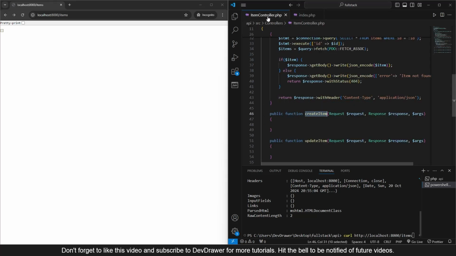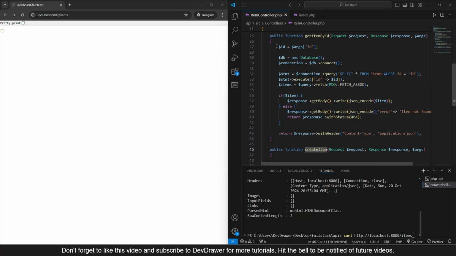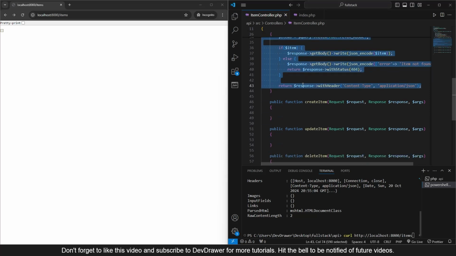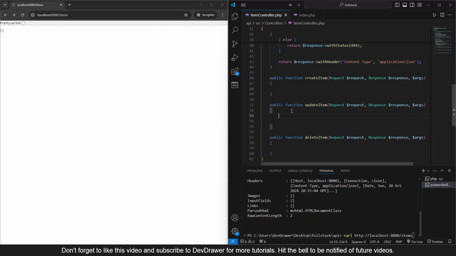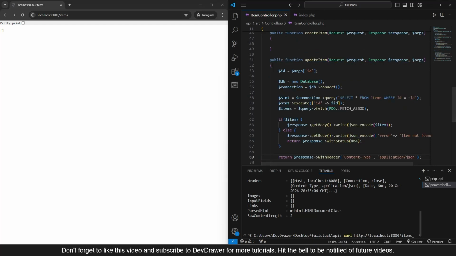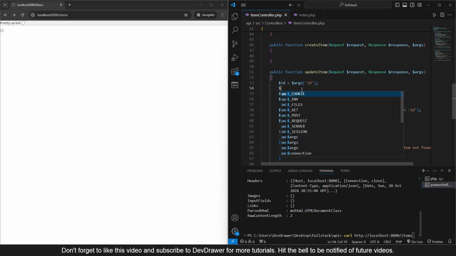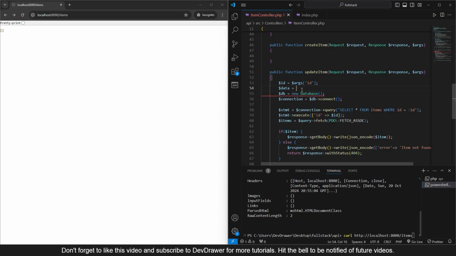Okay, so now let's go back to our information here, and we are essentially going to be copying down the same thing for update item, but we're going to be modifying it a little bit. So we're going to be passing in the args, and then we're also going to be passing in the data that gets passed to it.